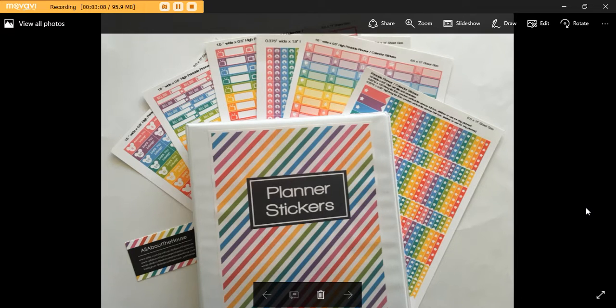Now you can upload it to your blog, etc. If I didn't have my business card here, I would probably add my blog URL. So if you wanted to do that, you can use a free image editing program like Canva, which is a free online tool, or PicMonkey. Otherwise, I like using Photoshop. But I understand if you're watching this video, you probably don't have Photoshop, so I recommend Canva first, and then PicMonkey. So that's how to quickly edit your pictures, enhance them a little bit without using Photoshop.